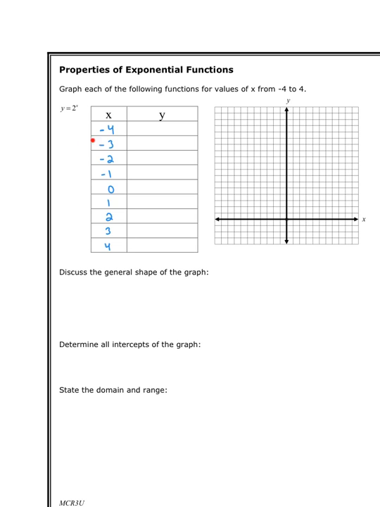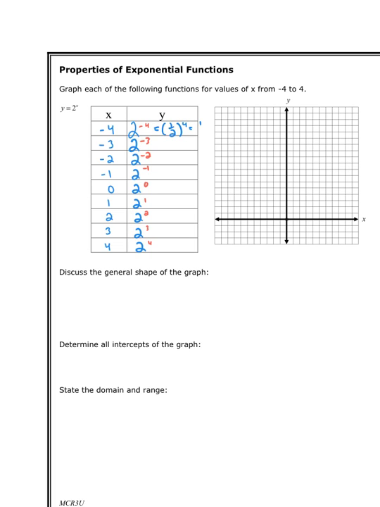By doing that, we will first make a table of values, starting from x is -4, going up to x is +4. So to do that, I'm going to substitute in each value of x into the exponents. So 2 to the -4, and so on. So now we will evaluate each of these using the exponent rules. Remember that when you have a negative exponent, you take the reciprocal of the base. In this case, it's 1/2. And then the exponent becomes positive. So it's a half to the exponent 4.